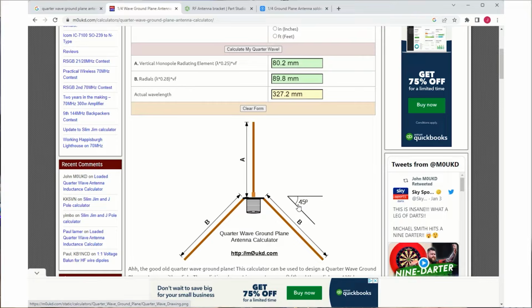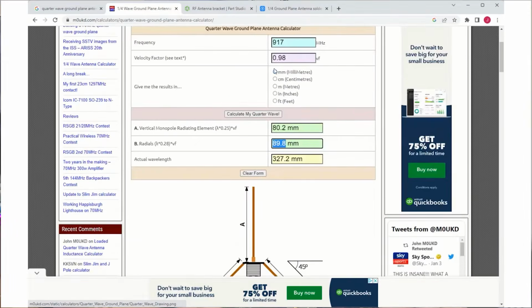But because we can tune the antenna on the network analyzer or the vector network analyzer, it really doesn't play a role. It's just more of a guideline for what we need. So you can more or less take these numbers to heart. We will end up very close to these numbers, although some tweaking will be required and to be expected. It depends on the material, it depends on your soldering joints, it depends on a whole lot of things. So always use this as a fun reference. It's never going to be 100% accurate, but it's a very good place to start. Then we'll see our radials is 89.8 millimeters, and so on and so forth.